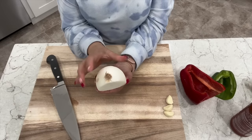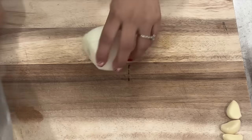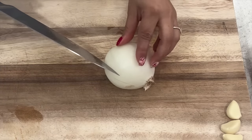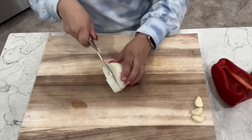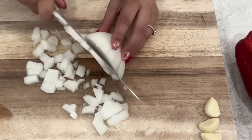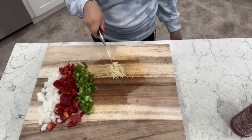You'll need to chop half of an onion. Leave the root on one side and cut the other end off, then slice all the way across without cutting into the root. One slice, cut down the middle, then start chopping and you'll have diced onions. Also chop one red bell pepper — green if you're fancy — and three cloves of garlic.